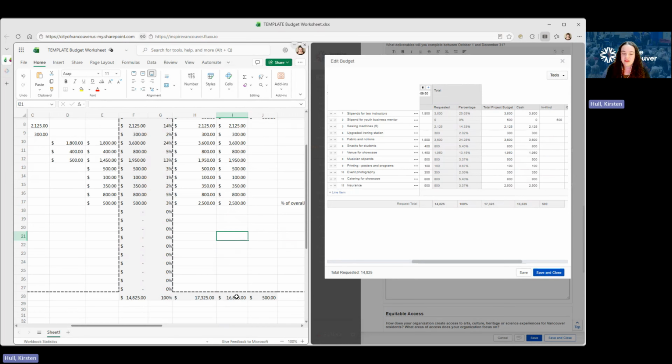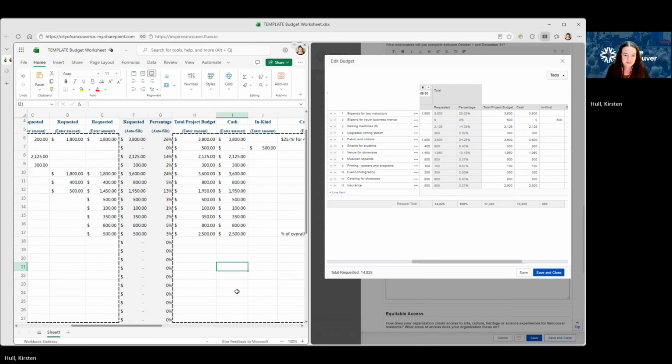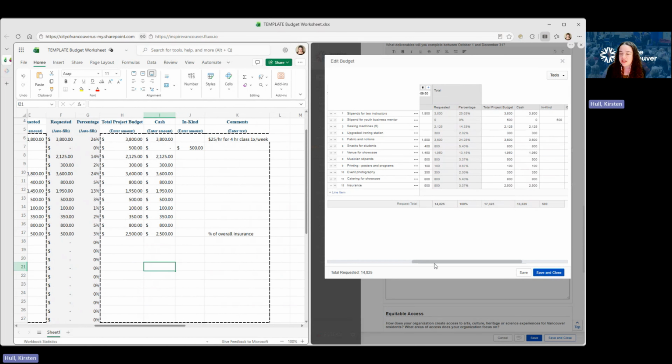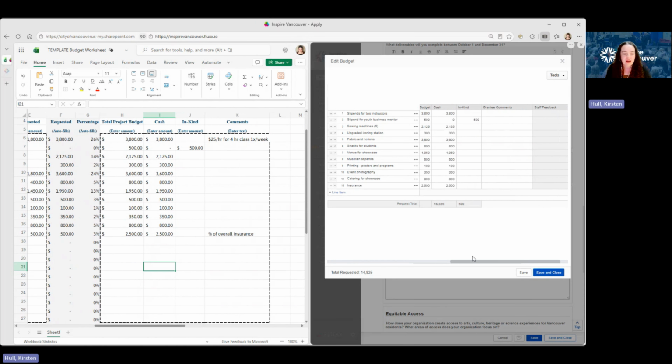Okay, now this is matching up well. We also have a place where, if you would like to leave any comments for staff or for the grant review committee, you can enter those in the comment field here. And then once your application has been processed, you could see staff feedback show up in the staff feedback column.